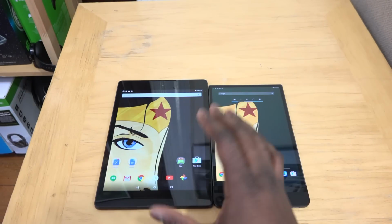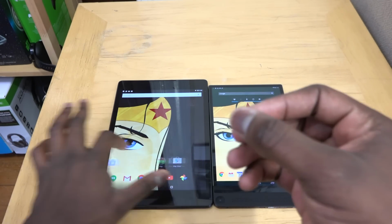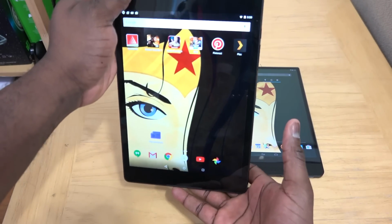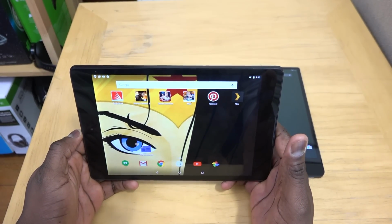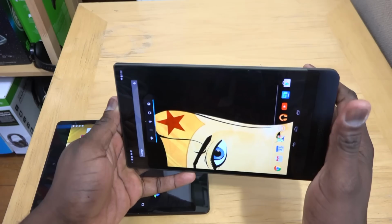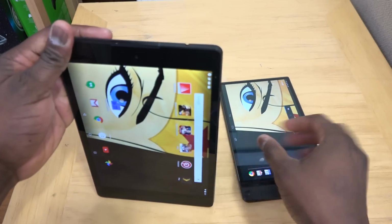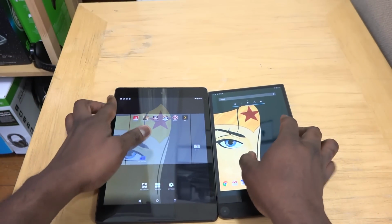What I have noticed is that the Nexus 9 performs a little bit faster, a little bit smoother. Now that could be processor combined with software, compared to what you have with the Dell. One of the things you'll notice with the Nexus 9 is that when you hold it and go into landscape mode, you see how quickly it turns over compared to the Dell. There's a slight time delay, but then again, that's a mixture. But what I've noticed in the software use case is that Android 5.0 really is a much smoother experience over Android 4.0. Granted, yes, that is the case.